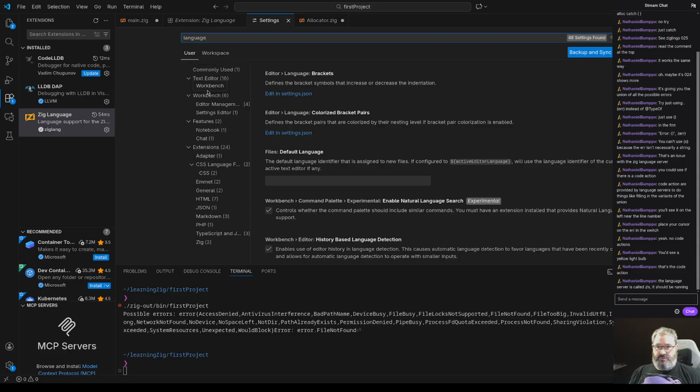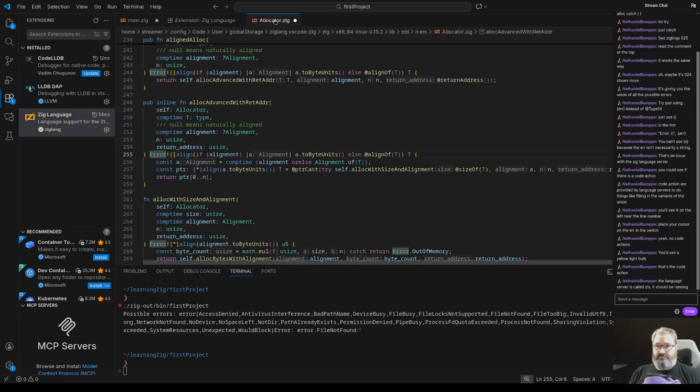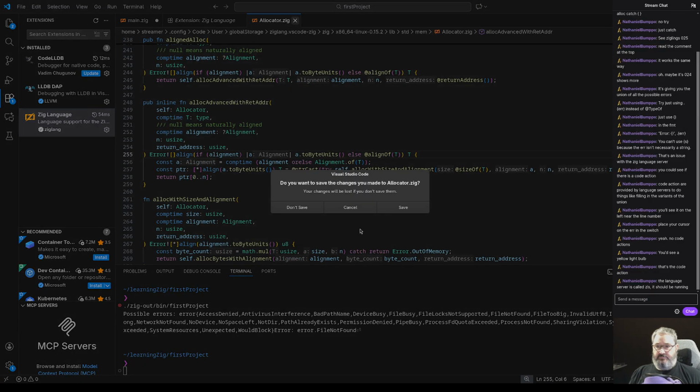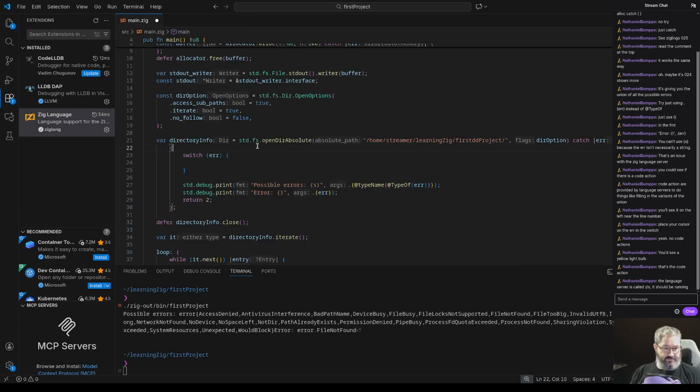Extensions, features, workbench, nope. But that's okay. Fair enough. Set ZLS, it should be running. Yeah, if it wasn't running, I wouldn't even have that much code completion, right?